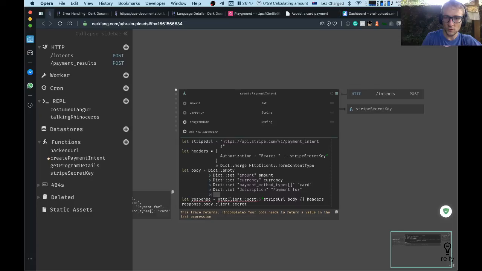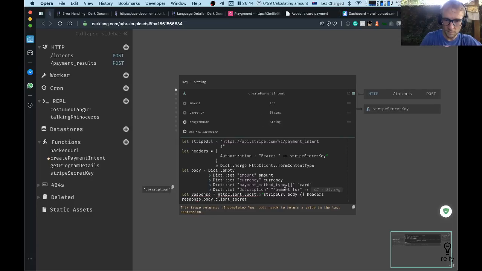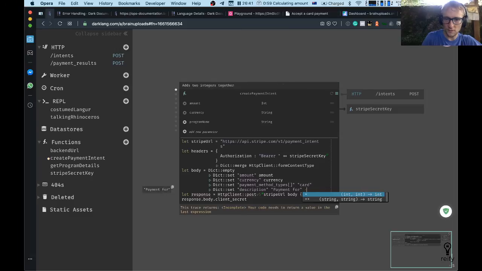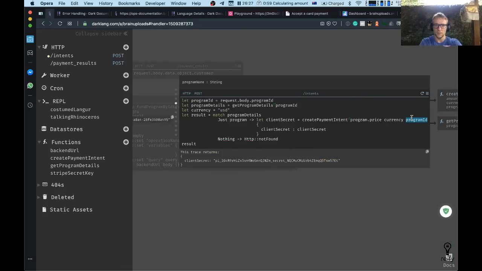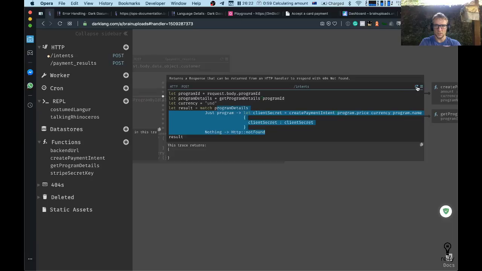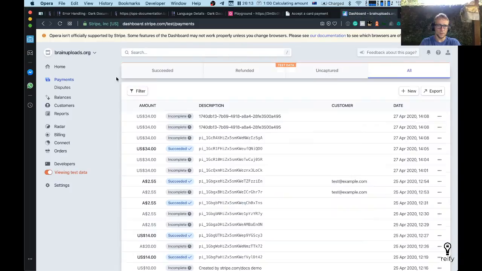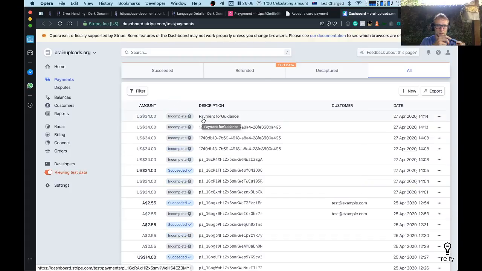So I usually prefer to do, oops, not that. I usually prefer in this scenario when I want to add to a specific one, and it's also visually more appealing in my experience, is program name like this. So then if we go back, we're not going to pass the program ID here, we're just going to pass program.name. We can actually extract this into a separate function now because it doesn't depend on anything global anymore. That actually should be enough, so I'm just going to go back to payments, wait for it, and it should say payment for program guidance.